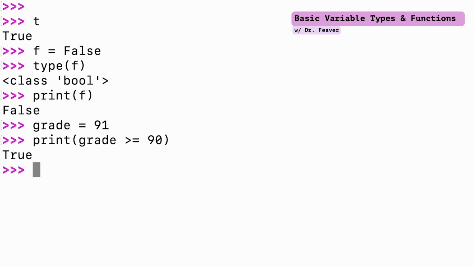As a quick way to show this point, let's go back to the example of assigning a student a grade. So maybe a student got a 91, so we're going to say grade is 91. And then I might say, okay, let's print if grade is bigger than or equal to 90, the cutoff for an A. And you can see if I say, is grade bigger than or equal to 90, it gives me a value of true.